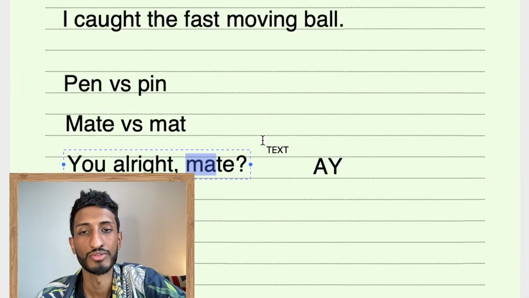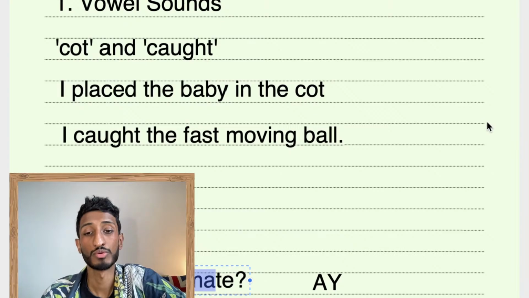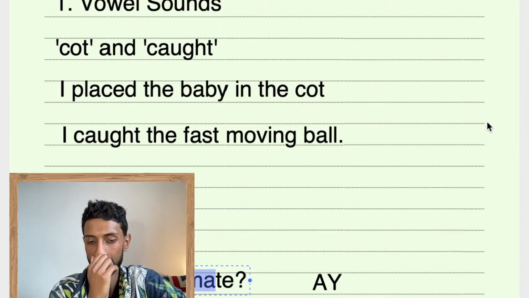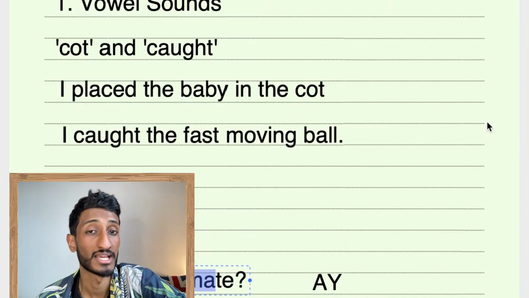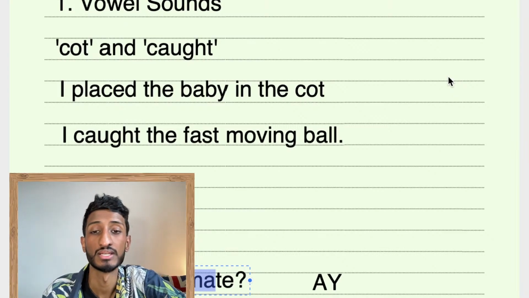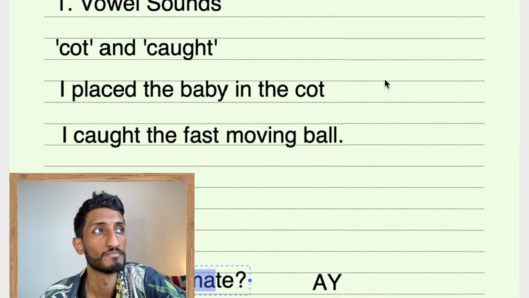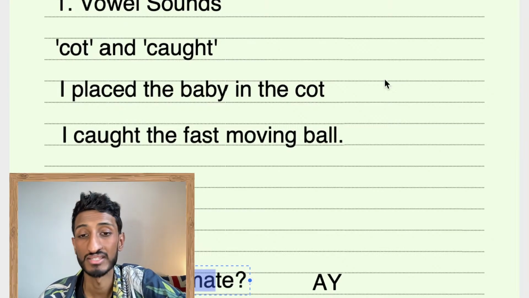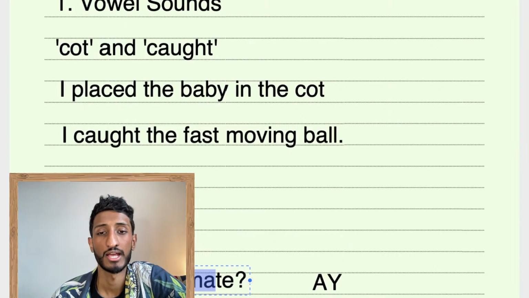All right, so we've gone through the first one, which is vowel sounds. I also want to talk about, in this series, consonant sounds, nasalized sounds, word stress, intonation patterns, linking and blending. We've got schwa sounds as well, pacing and rhythm. So there's lots of top tips to discuss throughout our series.